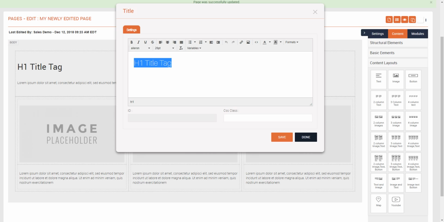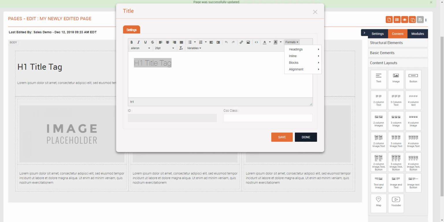We've got what you're very used to seeing in a word editor if you've ever used a word editor. So bold, italic, underline, strike through, align left, center, right, and justify, bullet list with options, a numbered list, also with options, decrease indent, increase indent for paragraphing or outlining, insert or edit a link, insert or edit an image. You can put an image into a text field if you need to. Source code, you can actually code in line with your text field. We have our text color, we have our background text color. This would be if you wanted to make it look like it'd been highlighted.